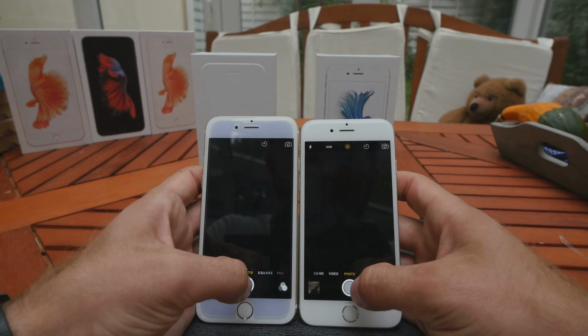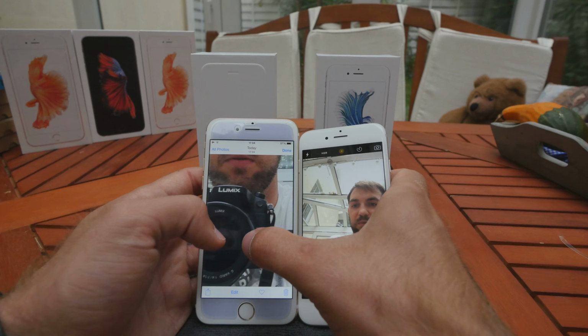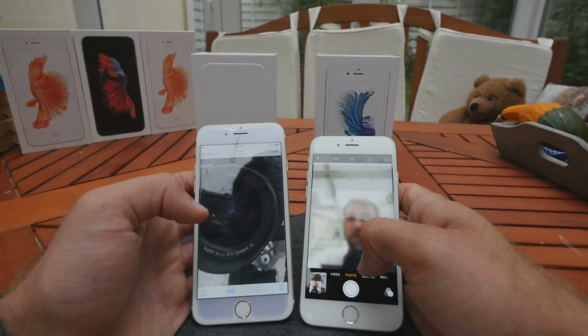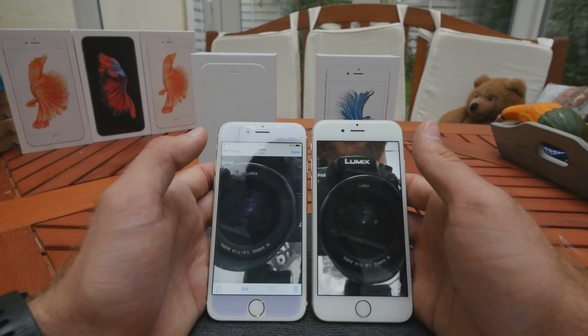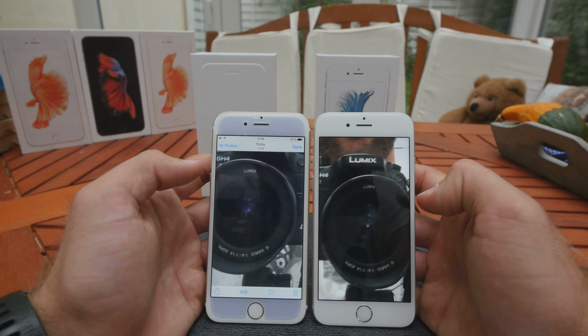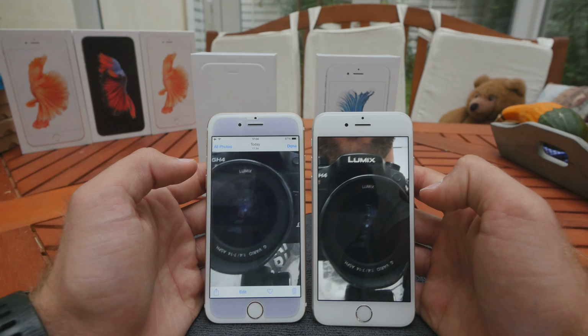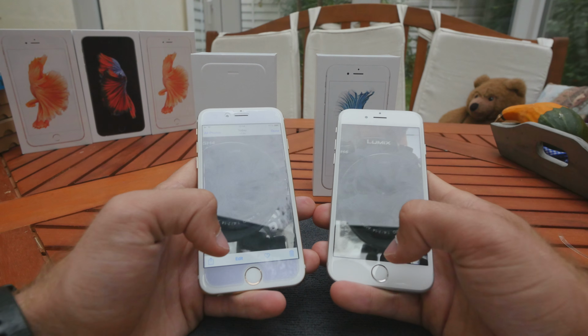So let's just hit the picture button on both. Let's check out both the pictures, and let's zoom in on my camera, for example. And here also let's zoom in on my camera. And then, yeah, we can see that it looks a little bit clearer on the right. So that's why 5 megapixels are a little bit better than just 1.2. And now you can, of course, also record full HD videos in selfie mode.